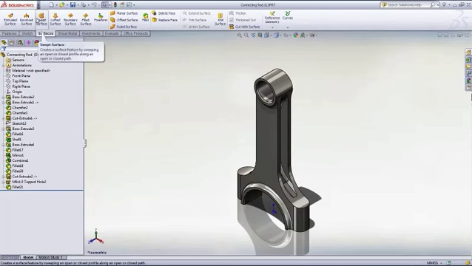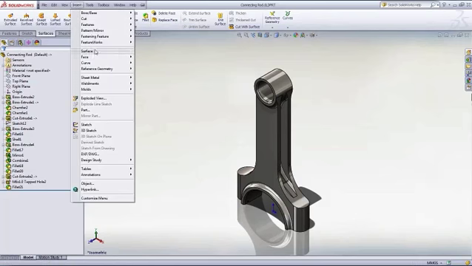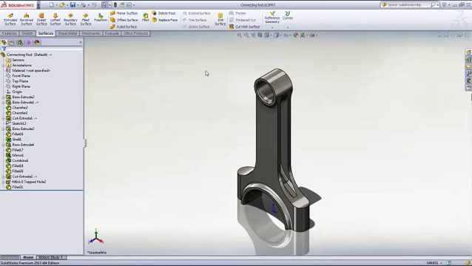Well, I could use the old method of looking through the pull-down menus until I eventually find it, but that wouldn't be an efficient use of my time. SOLIDWORKS actually has a really nice way to find any tool in the software. In the upper right-hand corner is a series of search tools. One of these is called Command Search.